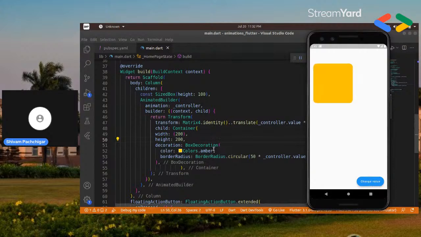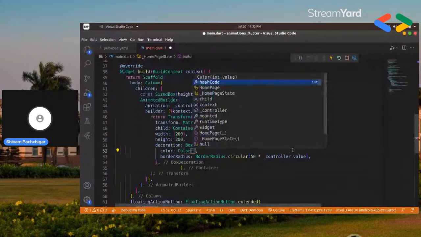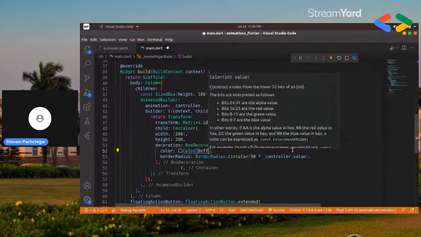You can even change the color, it is something that you can do. So I will just make the color as 100 multiplied by, what should I do? Yeah, controller dot value. So the plus operator doesn't work on color. So what I would do is I would pass a color as, what should I pass?